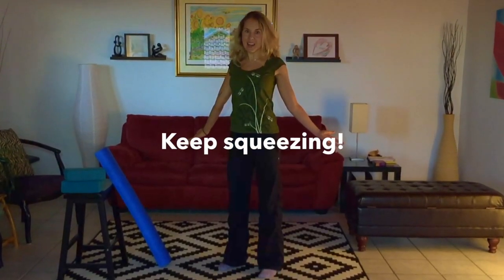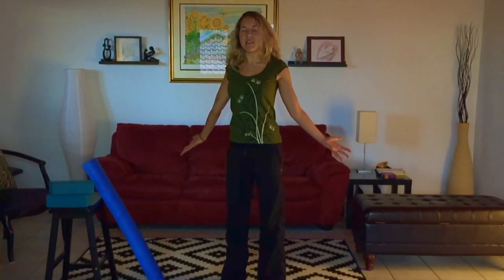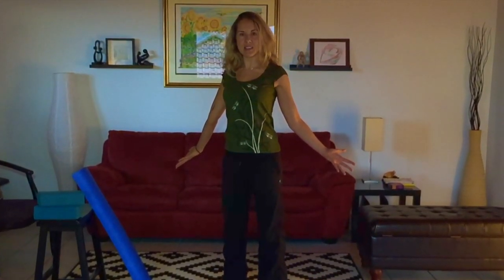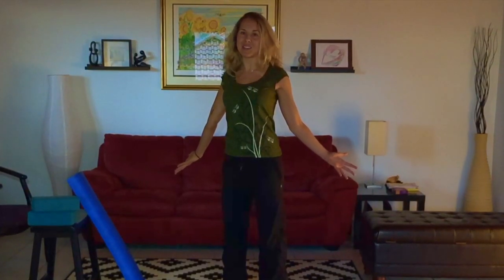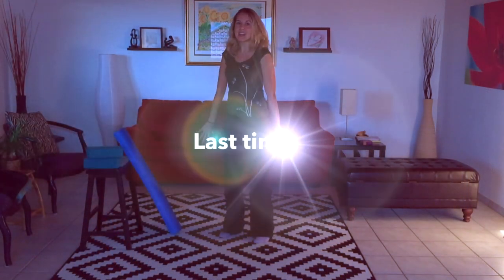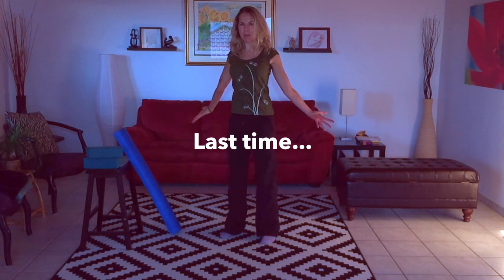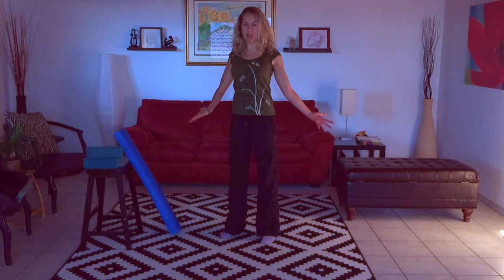This is something you can do anytime, even when you're at work — every 30 minutes or so. Hold this stretch for about 30 seconds and you'll really feel a difference. One last time: turn the palms forward, thumbs out, squeeze those mid-back muscles together, and pull in the lower ribs. Every time you activate the muscles, you're bringing blood flow to the area.